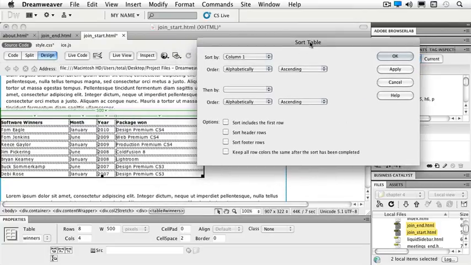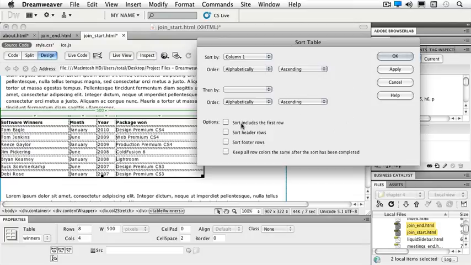So I can sort by column, order, ascending, descending, and then I can sort other columns as well. So let's say that we want to sort our column on the left-hand side, and we'll say that we want it to be alphabetical. Instead of it being by the year, we'll do it alphabetically.